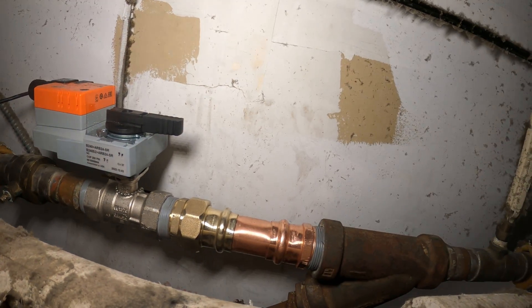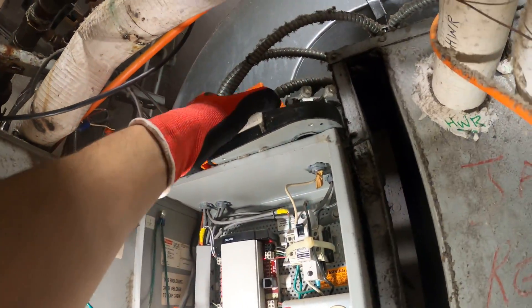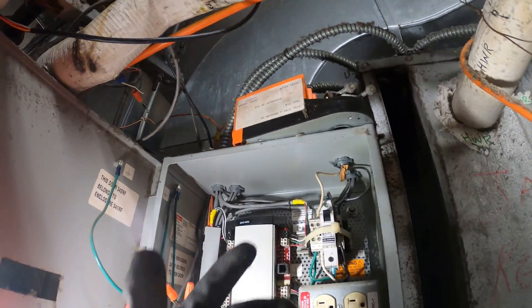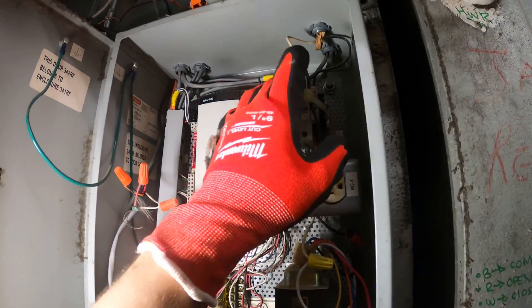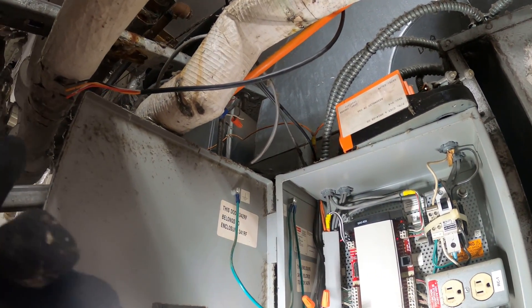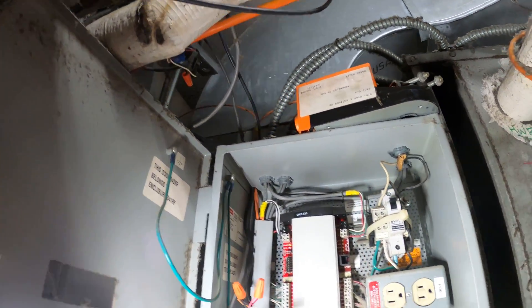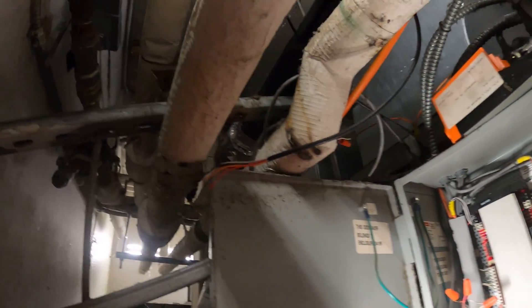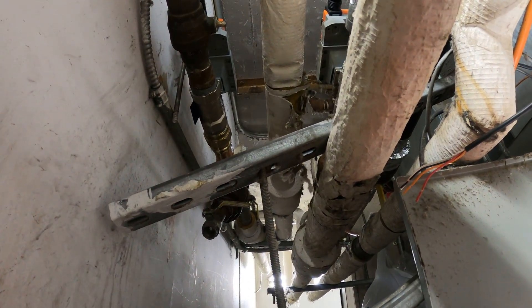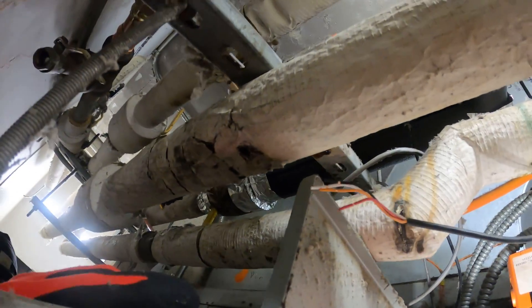That right there is a beautiful thing. The valve is up there. Got four wires here but only three are being used. Here's the old actuator — what we're going to do is just take out the wire that was there. It goes to these terminals down here. We're turning the power off, swap out a couple wires — just go wire for wire. As far as negative and positive, this is a DC actuator. We're just going to finish wiring it up from here. Then we should insulate the pipe, and the next day we've got to get to that other one, which is definitely going to be harder.